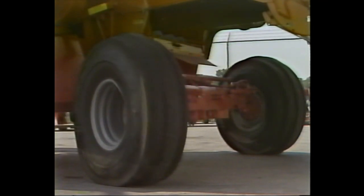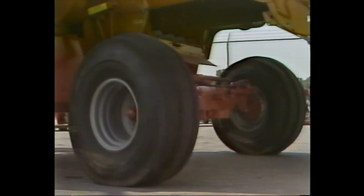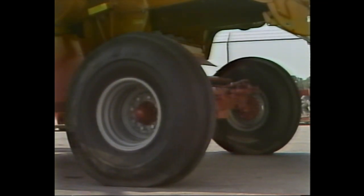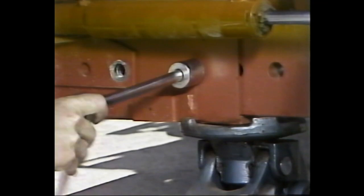Once the hydraulic systems are in good order, you're ready to move on to the wheels and tires. It's important to adjust the combine's rear axle width to the customer's needs when possible. This can be accomplished in three easy steps.